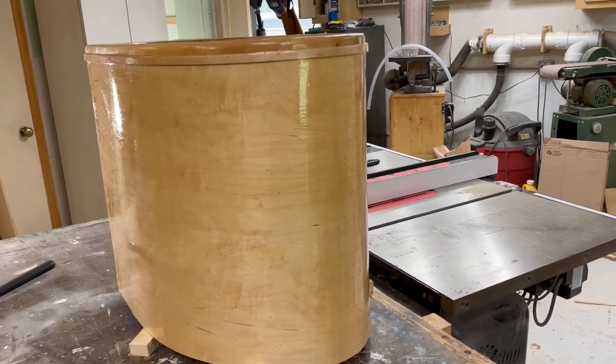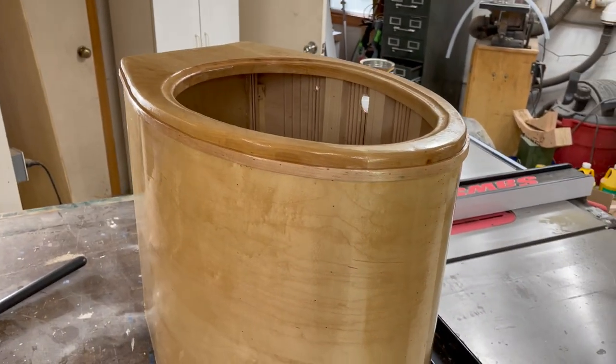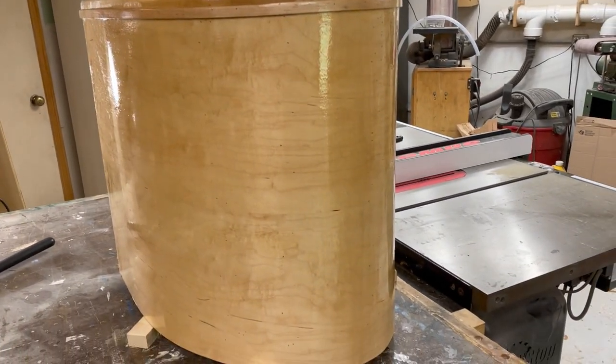And it's got a shiny look because it's wet. But it'll be good. That's the last one.